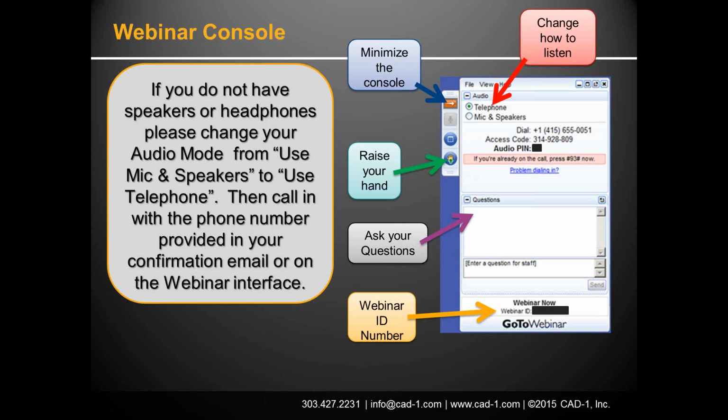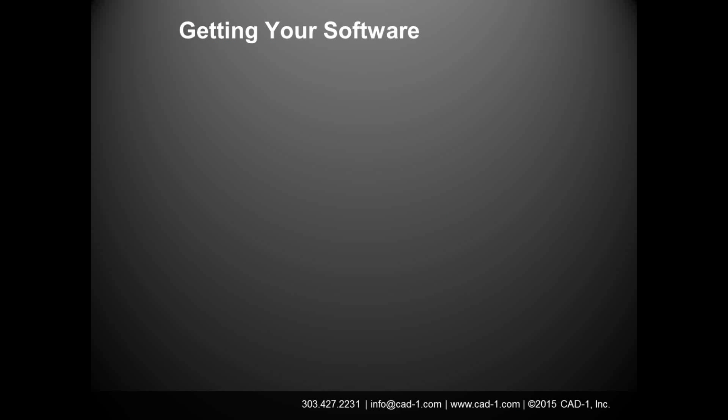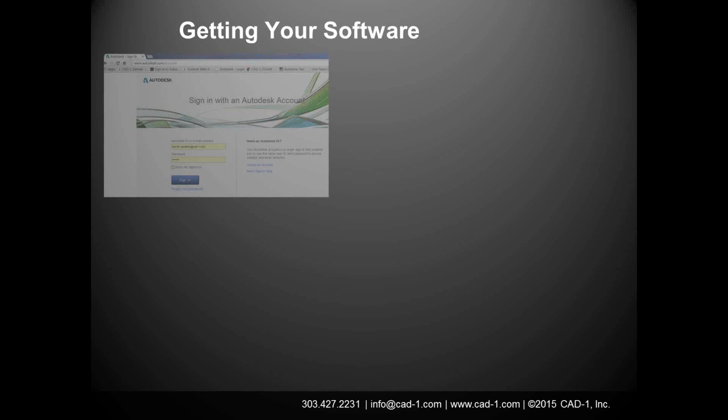So with that, I'm going to turn it over to Jennifer, who's going to talk a little bit about the new system for getting the software downloaded or ordering data. As many of you have seen, if you've logged into the Autodesk account of late, it has switched. It is no longer called a subscription center. They are now calling it the Autodesk account. Everyone has an account with Autodesk. It's your same login that you had before.